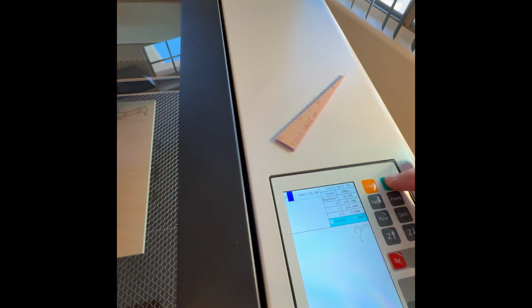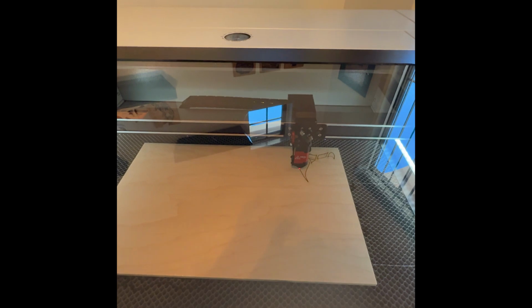Now, if I want to pause this, it's easy. I reach over here and I just hit pause. If I want to start it over, I can. That's how easy this is. When it's done, I'm going to open the lid. I'm going to take this out, and those pieces are just going to fall out of there like they were cut through butter. This is fantastic.